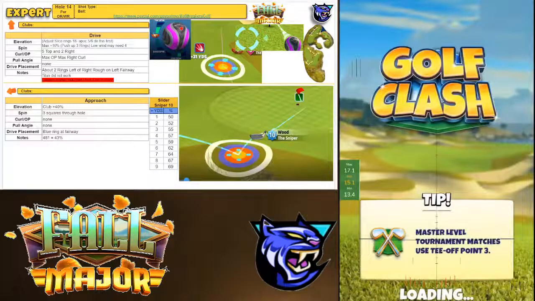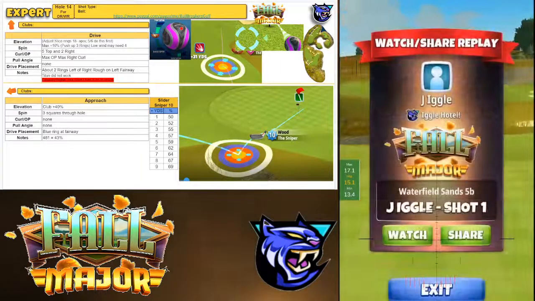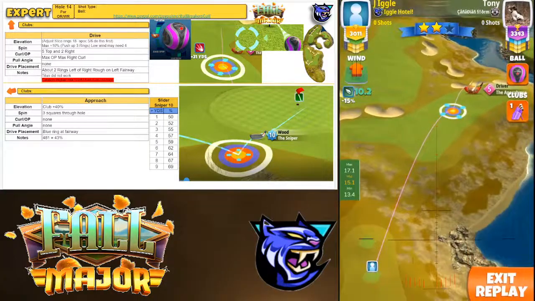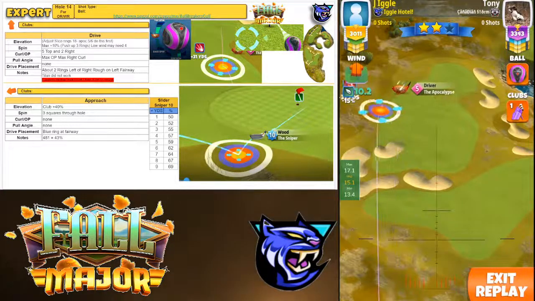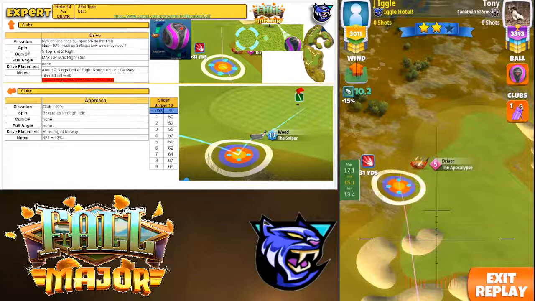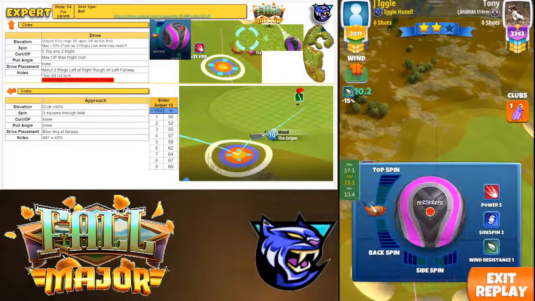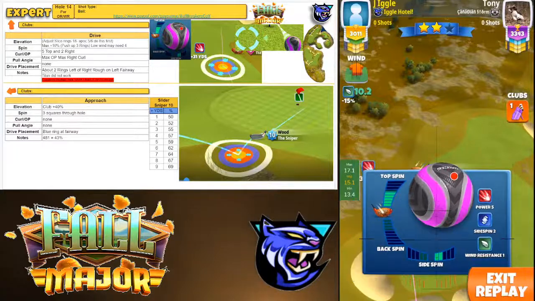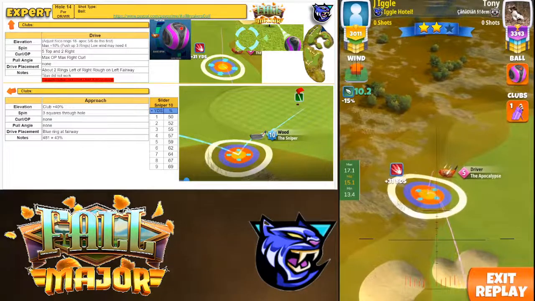All right, so the first thing I do is I count my slice rings from my target spot. You can see the target spot for an APOC 5 is right there, the blue ring just kind of onto the fairway. And then the 5 top and 2 right. I went ahead and did 5.1 because it was a little bit lower wind.